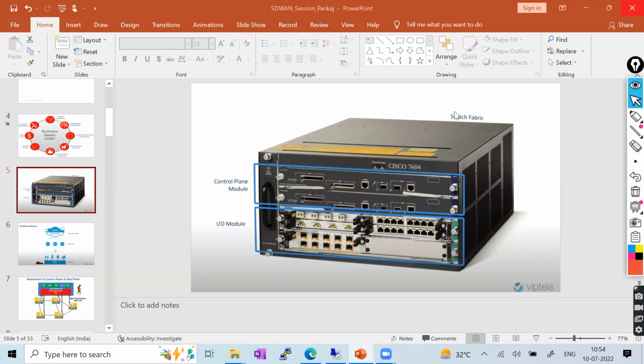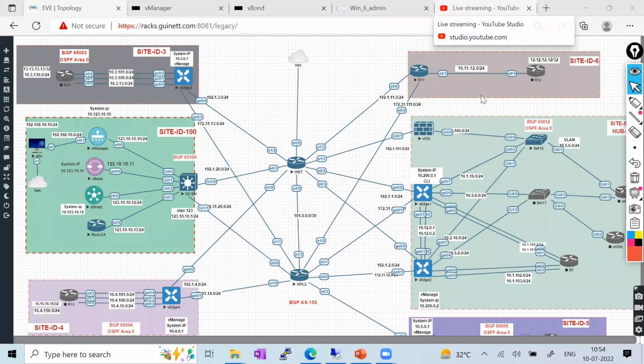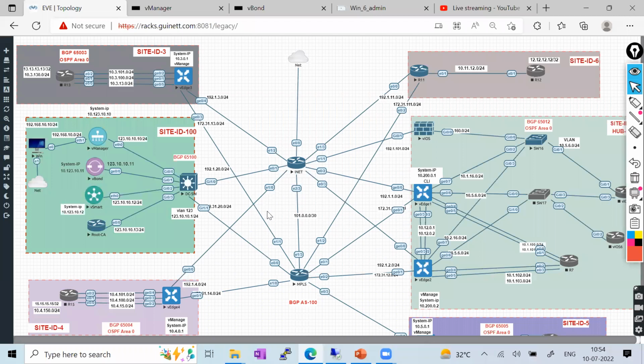So here we have a lab, okay? And in this lab, what are we using? Let me give a little bit of an overview of the lab. Once we start the session, everyone gets rack access to the lab. You can see here, this is the GuiNet rack, where everyone gets the credentials of the lab. And this is the lab that is available here. You will get the same lab. And even if you want to create your own lab, I can give the permissions, because now I have full privilege where I can give the right access to anyone.